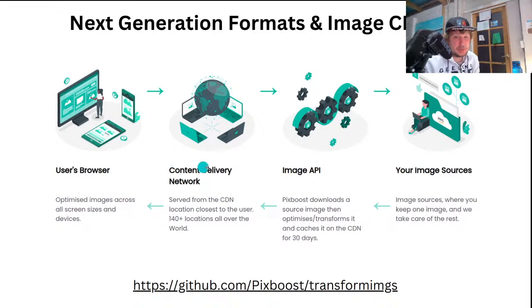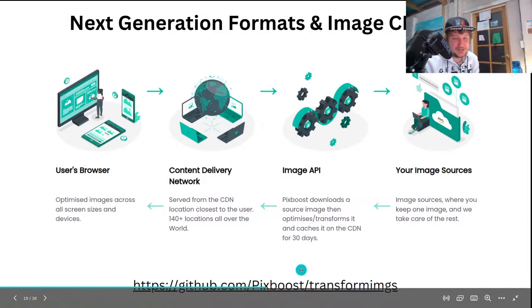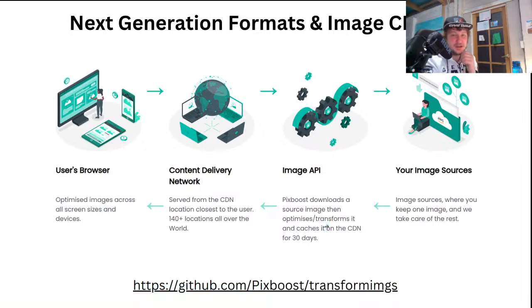So that PixBoost image CDN that we have, it's actually open source. There is a link down the bottom here. It's an open source microservice, just a web service that you can install in your infrastructure and start using. Why is it better? Because it's highly opinionated, and we are trying not to include too many options and choices, but rather to be quite opinionated and hide all the smartness in the code.